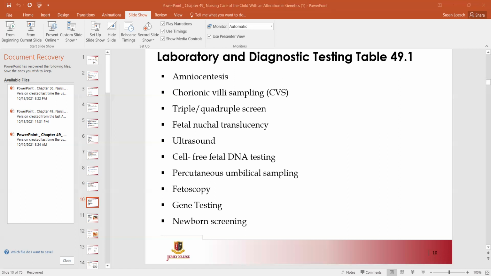So this tests for chromosome abnormalities, fetal or metabolic blood disorders, and specific genetic conditions of the fetus. It's performed if the mom is considered at high risk for having a child with a genetic disorder or an abnormal ultrasound. Chorionic villi sampling cannot detect the alpha fetoprotein levels, so it cannot detect neural tube defects. So we don't use it for that.